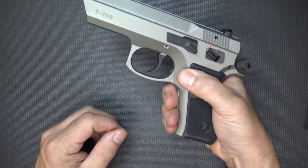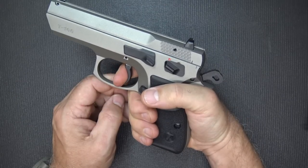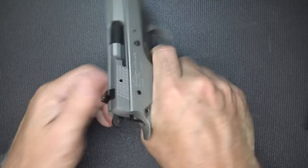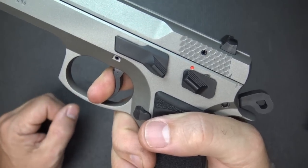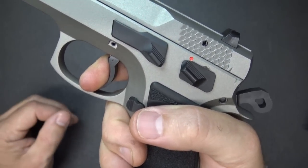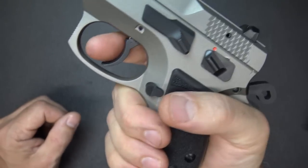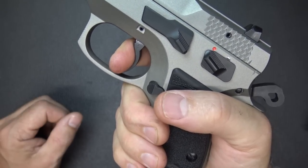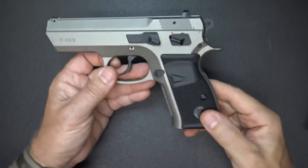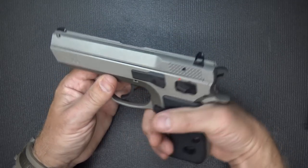Now, one of the things you wanna do, if you wanna fire the pistol, disengage your safety, take your trigger, pull it, really nice, crisp trigger pull. In fact, I was getting about 4 pounds, 14 ounces consistently. Around that, or sometimes it would move up to 4.15 or even to 5 pounds, but it is a really nice smooth trigger. You have some movement here. Nice little slick hit. You know, I think that you could polish this up a little bit to make it really slick, but out of the box, for the price you're paying for this, it's really a pretty good trigger system.